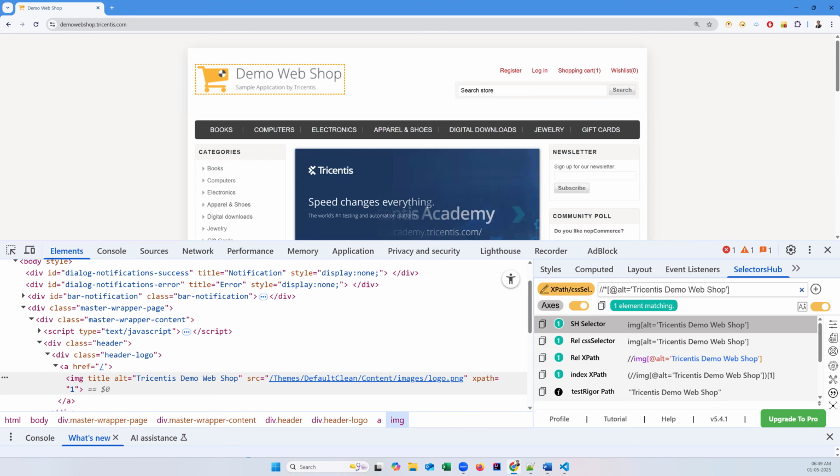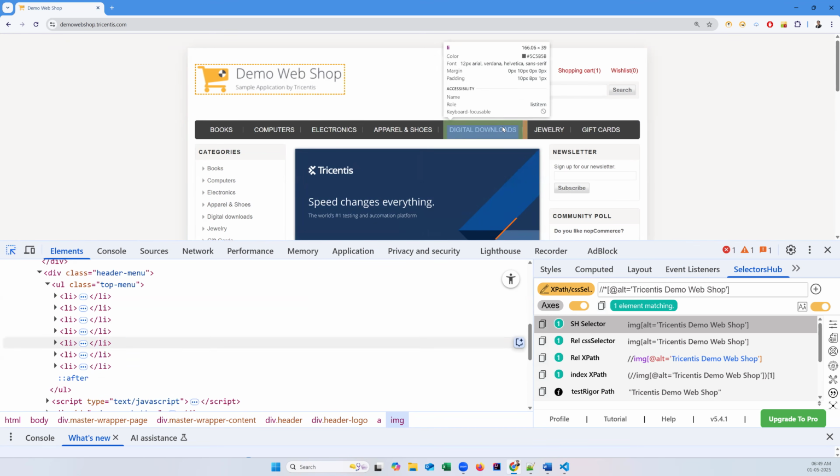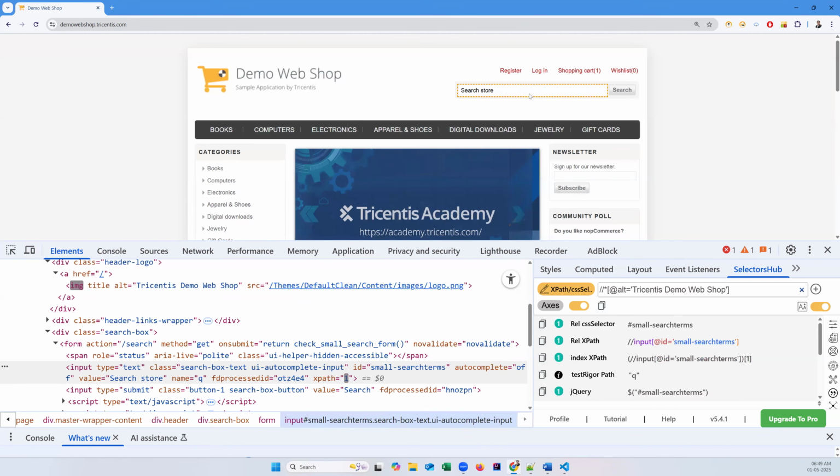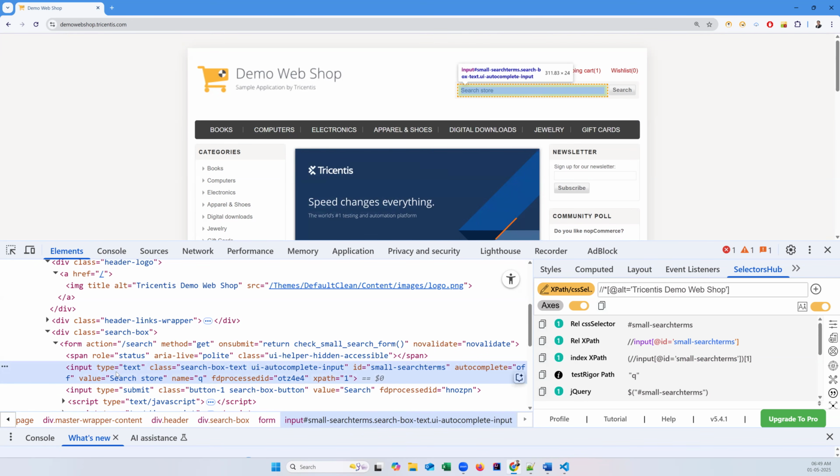For example, let's say the search box. Let me inspect this element. If I look at this search box, it's an input element, and there are so many attributes: type, class, ID, name, and value. There are multiple attributes of this element. If you have multiple attributes, you can also write multiple attributes in the XPath.